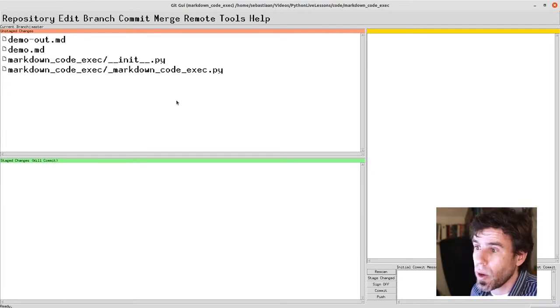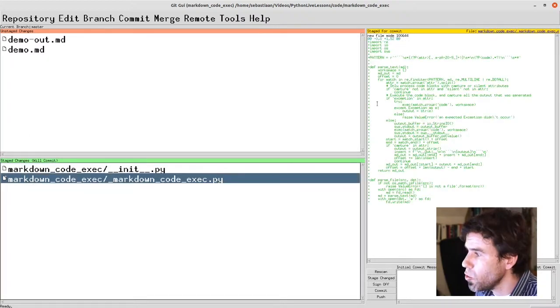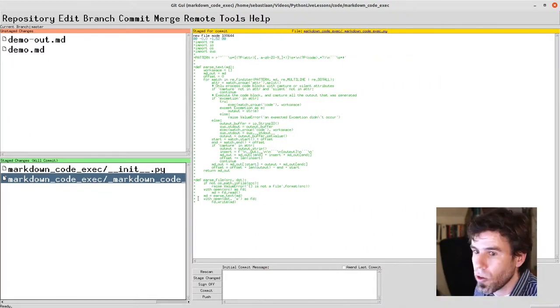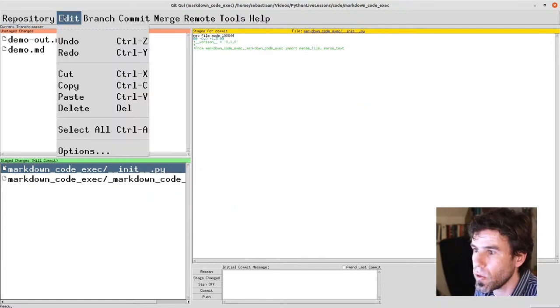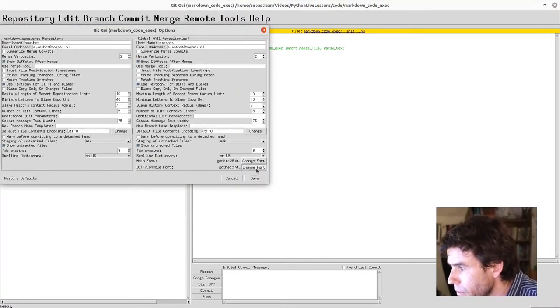Now the next thing that we want to do is say, okay, let's click on this and let's click on this. Then we're cherry picking those two files. Here on the right hand side, you see basically what has changed in those files. For that, let me make the font bigger again, because otherwise you can't see.